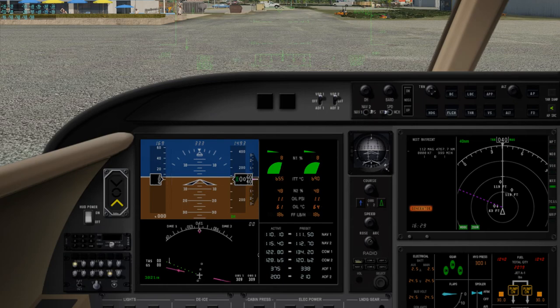We're going to enable the GPS in case we need it. Change to the compass rose. And we're doing our preliminary setup here. Our runway heading is 310. All right. We're working off of 30.21 for the barometric pressure. Let's go ahead and confirm that. It is correct. We get between 40 and 60 feet altimeter.